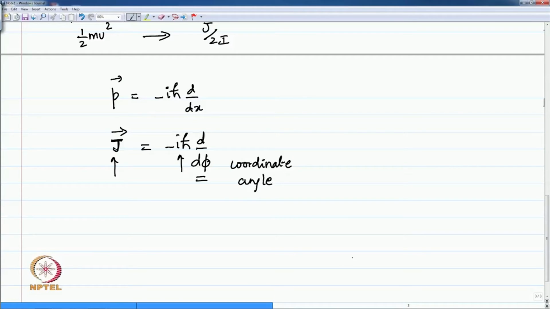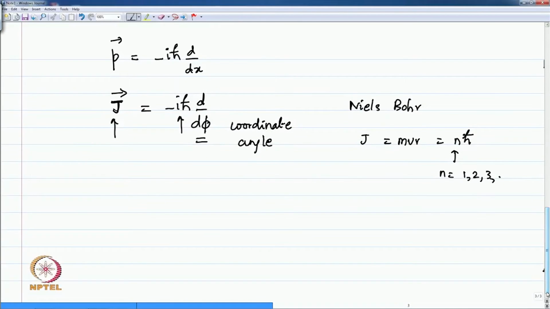Please remember, this is something that Niels Bohr mentioned in his discovery on the hydrogen atom. He said that the angular momentum j is mvr, which is quantized by n h bar, where n is the quantum number 1, 2, 3, etc. Because as long as the particle circulates, it rotates in a circular motion, its angular momentum is non-zero, therefore the quantum number n has to be 1, 2, 3 for that part. However, we will see that n can actually take a value of 0, which means that the particle does not have any angular momentum. It is stationary, but we can't find out where it is. We will see those things in a few minutes.